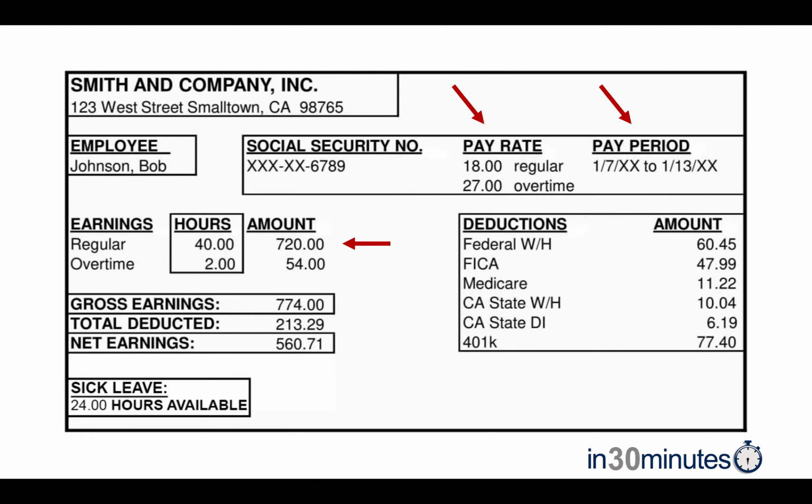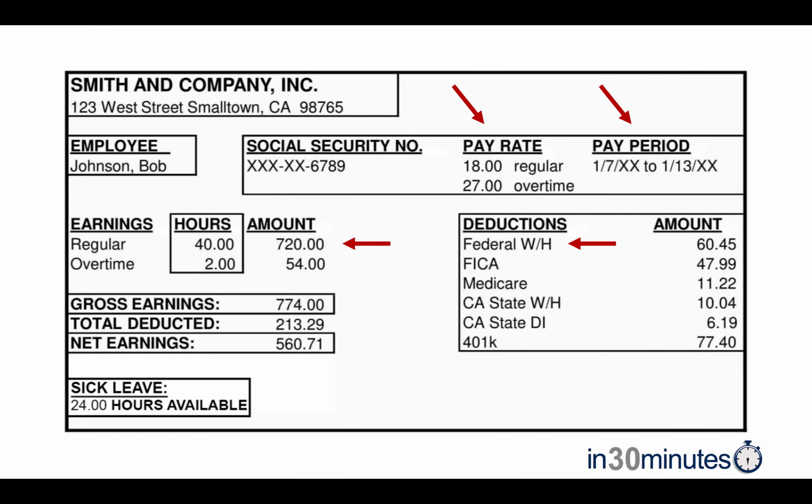It's $774. Now let's go to the deductions, because this is what trips up a lot of people, and you see these strange abbreviations. You may not know what they mean. And actually, I didn't know what some of them meant until one of my authors wrote a book about Social Security, and then we had to get into what all these different things mean.